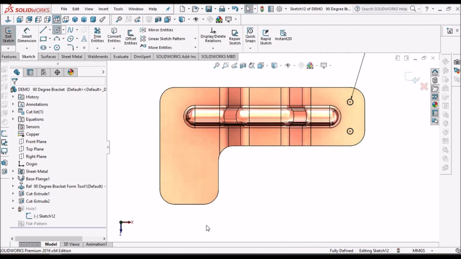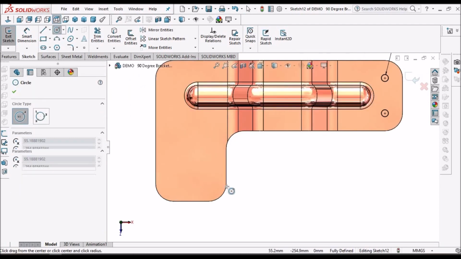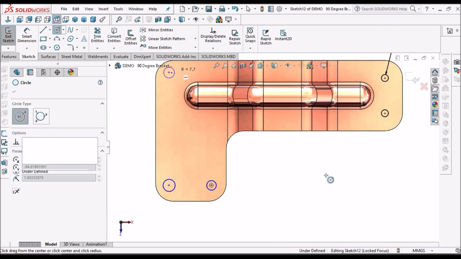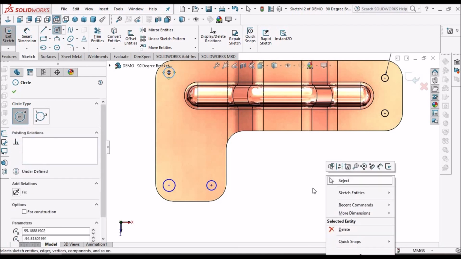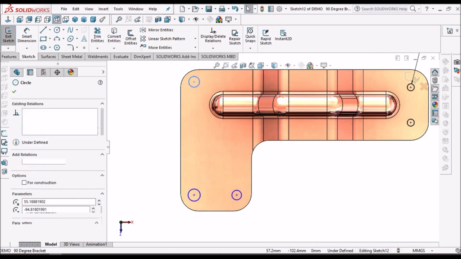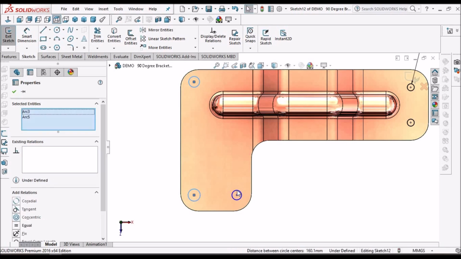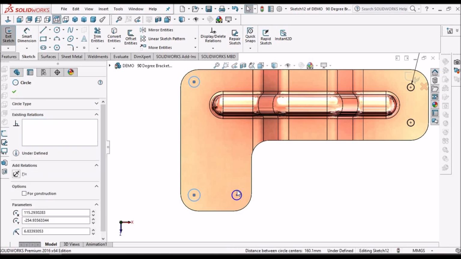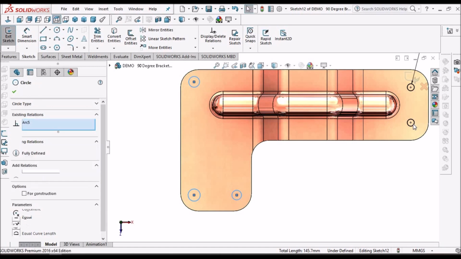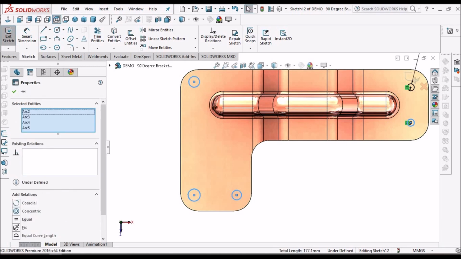So here we have simply can place these holes with these circles. Now select all the circles, these three, and select this one of the circle. Now make it equal.